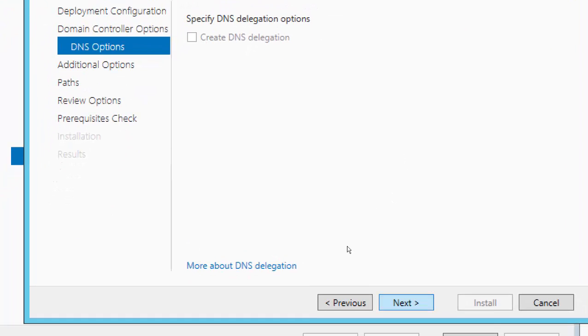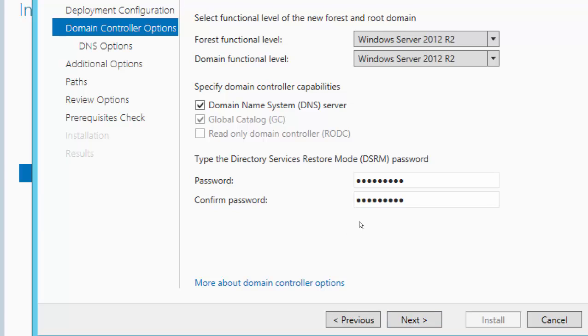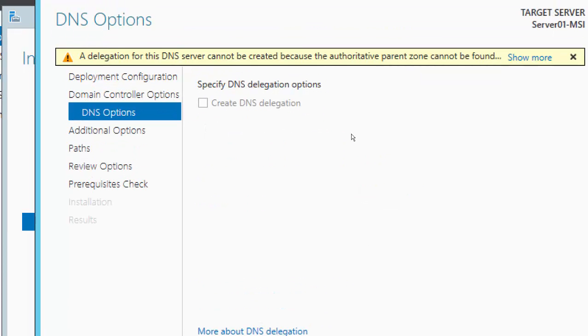Can I ask a quick question? Yep. On the previous page, there was an option for advanced at the bottom. Is there any options there that you ever use? At the bottom, there is no option. This is just information. Yeah, it's an information page. Okay, next, and yes, it's looking for DNS. We are in the process, so we can ignore this.